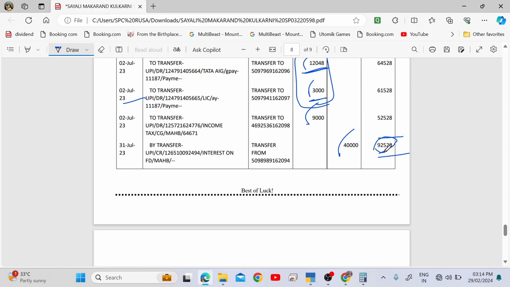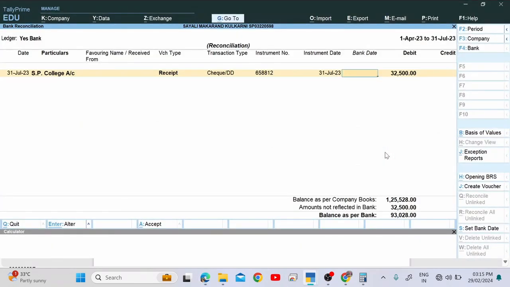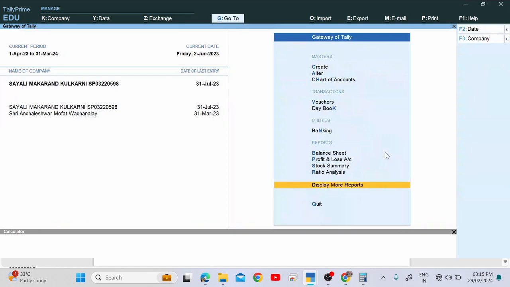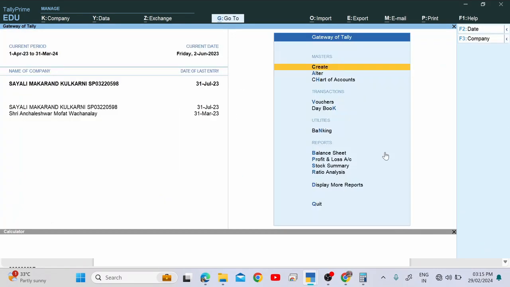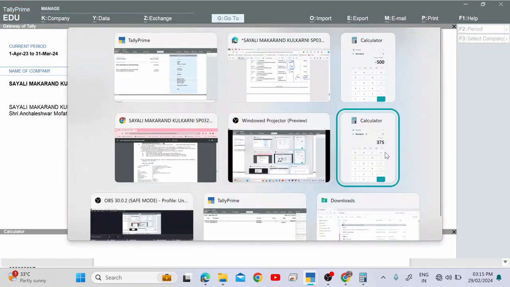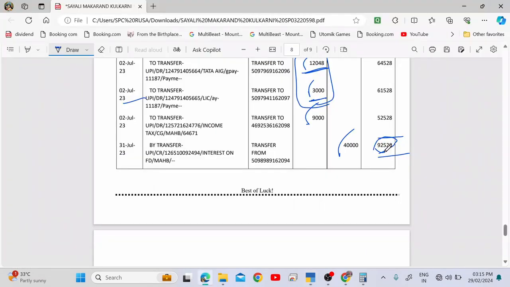Now finally over, this is our project, and in this project, accept it. Your target is to export this balance sheet as well as profit and loss as well as day book in PDF form, and by exporting, attach them to the Google form, and finally you will get the questions within 1 minute. I will show you, but the internet is not there, but you know how to fill the Google form. In the Google form I'll ask you the purchase and sales total, correct.